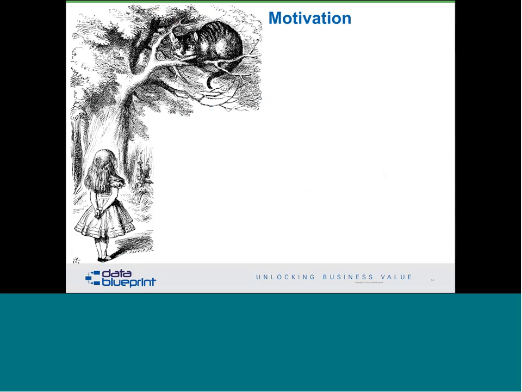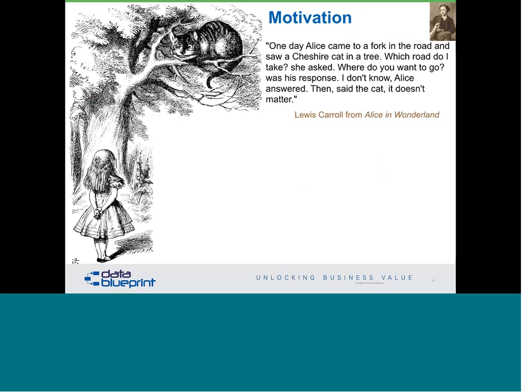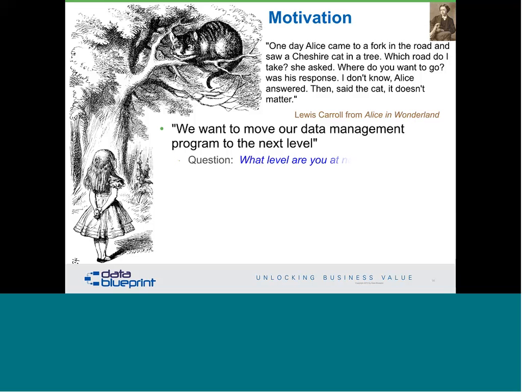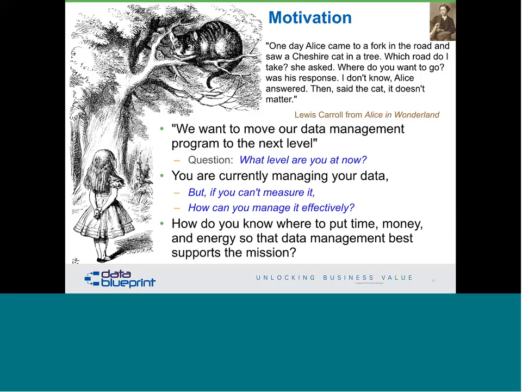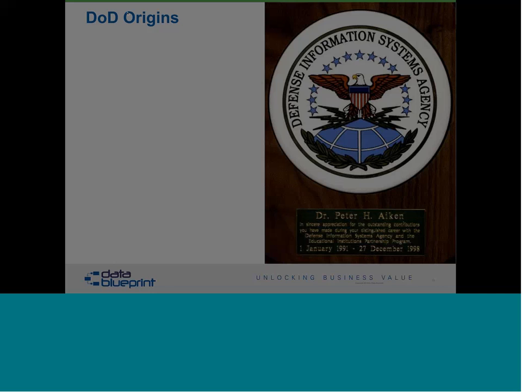Thanks, Melanie. So let's talk now about how we got here. First of all, if you don't know where you're going, any road will take you there. And we got calls for years and years where people would say, I want to take our data program to the next level. Well, the question is, if you don't know what level you are at, you very much can't move in any one direction. You are currently managing your data, but if you can't measure it, how are you going to manage it effectively? How is it that you know where to put the time, money, and energy in order to do this?